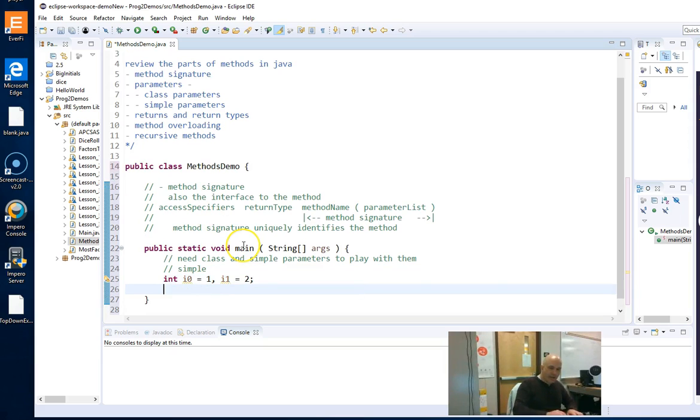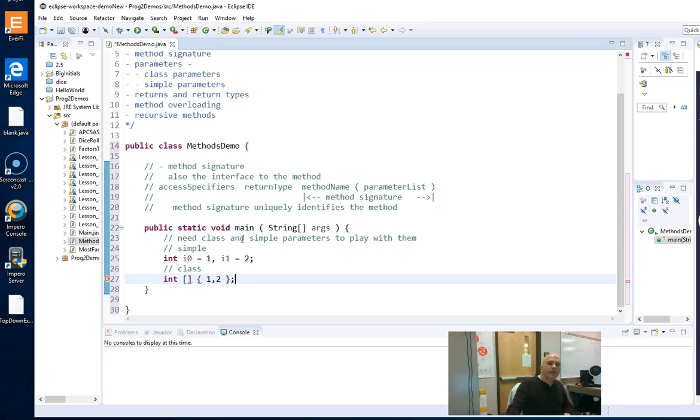So those are simple. And a class parameter is going to be an int array, and in this int array we're going to put two values, 1 and 2. I need to name this int array. Let's call it i.